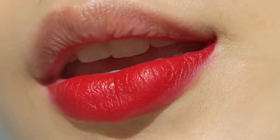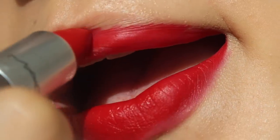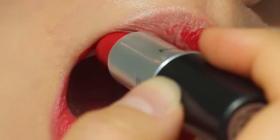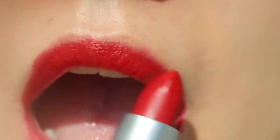After perfectly applying on the lower lip, now I'm moving to the upper lip. I personally think that starting from the cupid bow is a bit risky, since it might create an unnatural look. So I like starting from the inner corner of my lips at this stage too. Starting from the inner corner and then swipe it inward. You could apply a few times, and then try to find if there's any empty part and fill them in with lipstick.